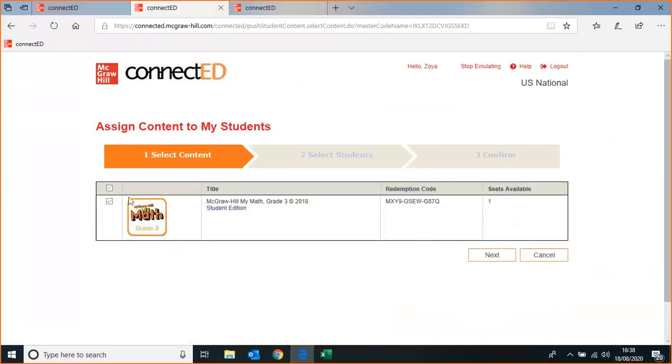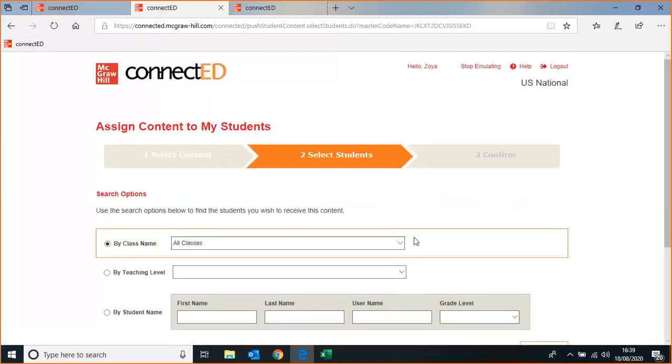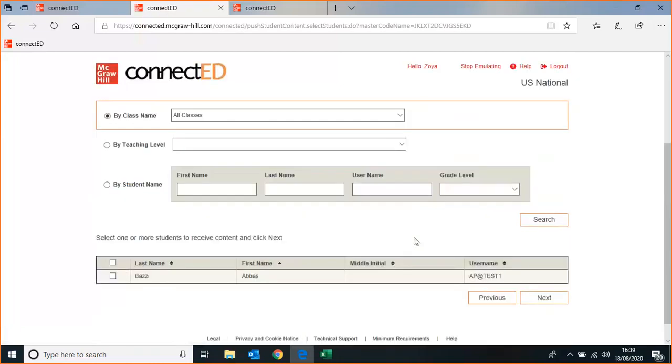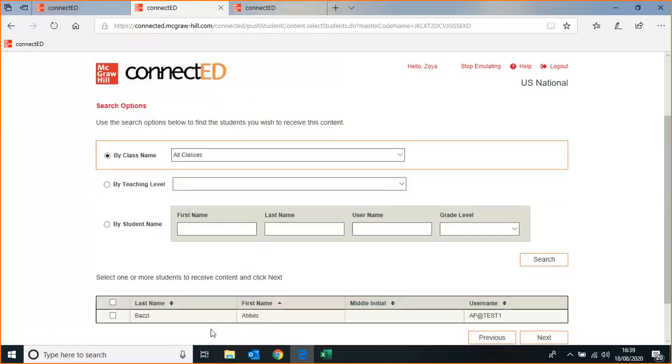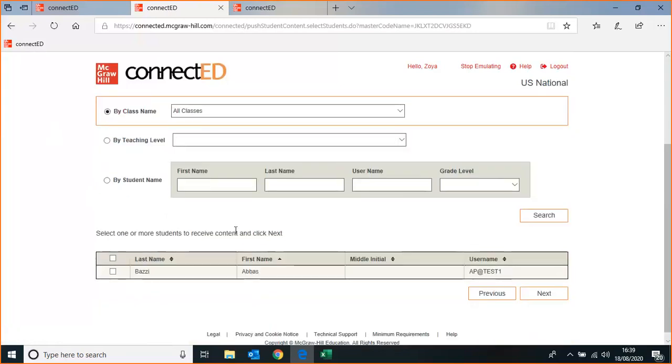So select your course, click on Next. And the students that you automatically added inside are going to be showing automatically here. So you don't need to search for them again or anything. All of the students that you added to your class on the teacher edition are going to show automatically over at the student edition over here. So you just need to simply select the student or select all of the students if there are multiple students by that icon over here. Click on Next.